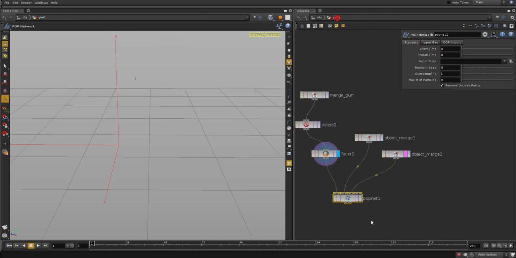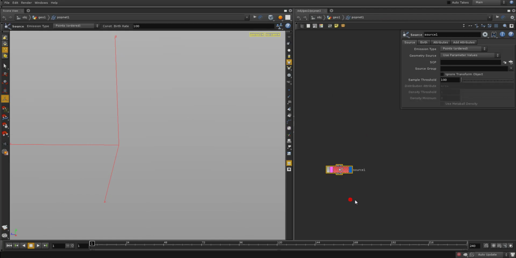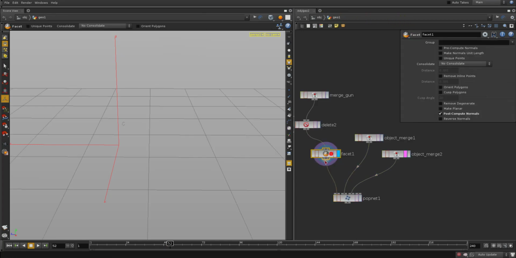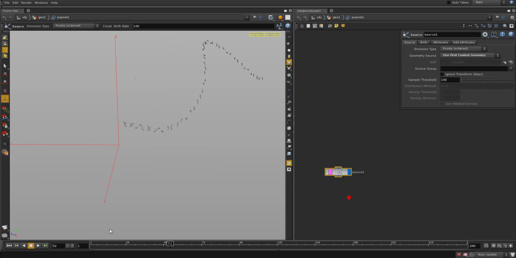Just because you plug something in here doesn't mean that Houdini knows what to do with it. So we either have to say, okay, I actually want to use facet 1. Now it got it. Most people don't do it this way. Most people are lazy, so they just say use the first input. That'll say, okay, use whatever's plugged into the first input.